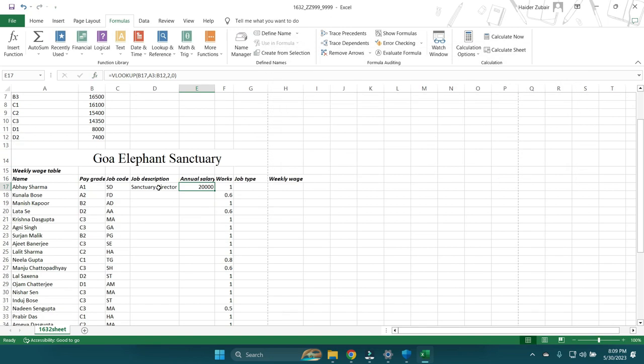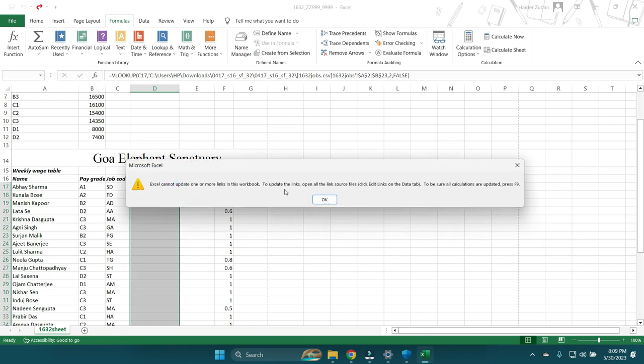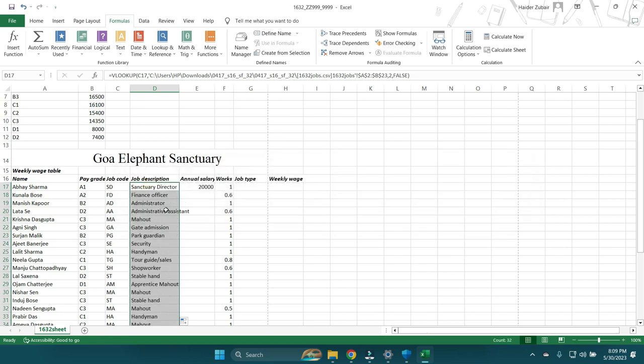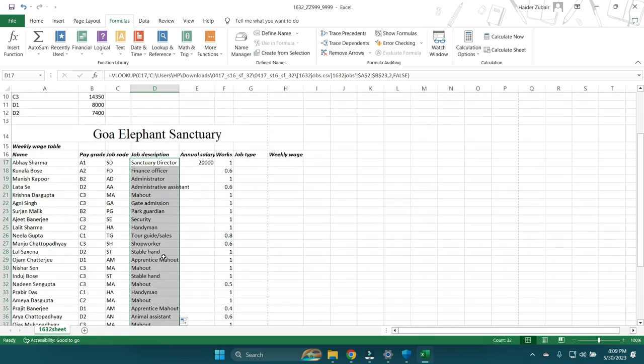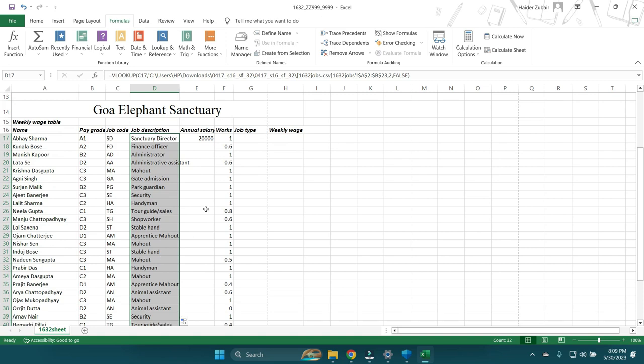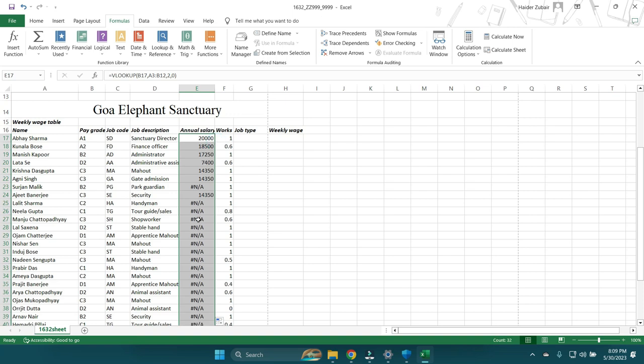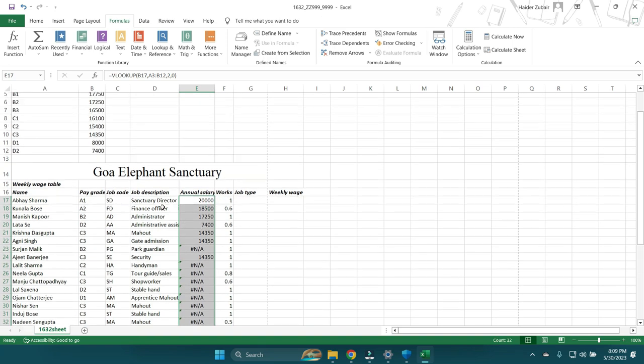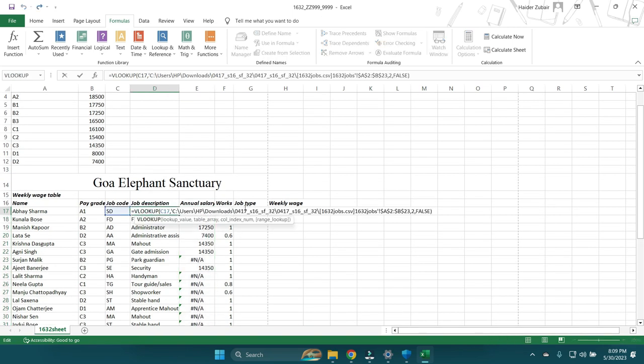In this case, if I try to replicate the formula, you will see here that it has automatically shown everything. Fine, but in this case, if I try to replicate the formula, see what will happen. It shows us NA. What's the reason? The reason here is that the table has $A$2:$B$23.